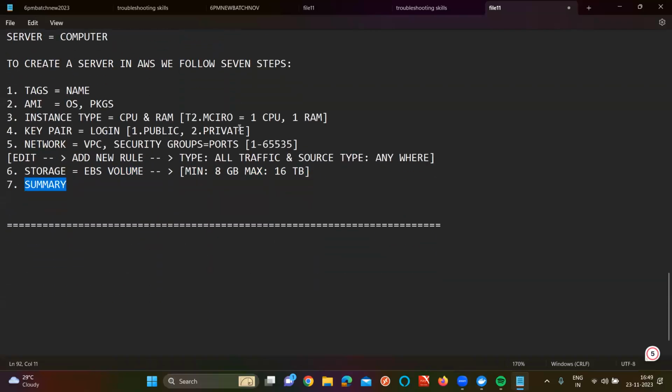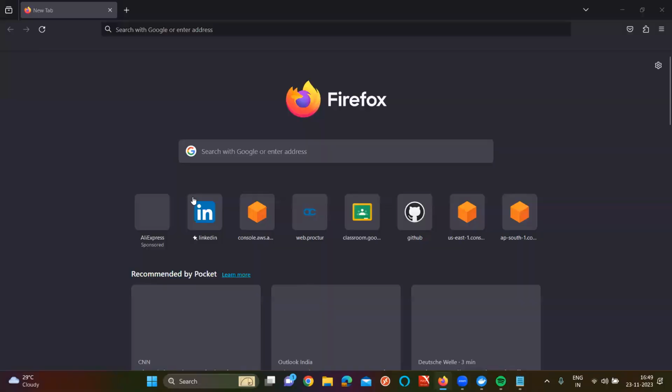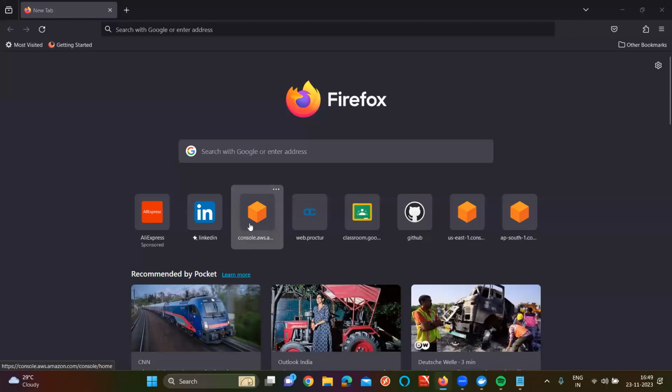This we have seen both theoretically and practically in the last session. Now that we have covered it theoretically, I'm going to show it practically for you one more time. If I open my AWS console here, account creation I'm going to tell you in tomorrow's session. Don't worry about that one.